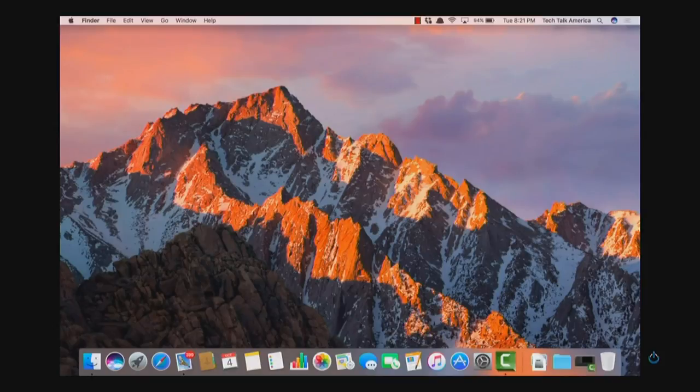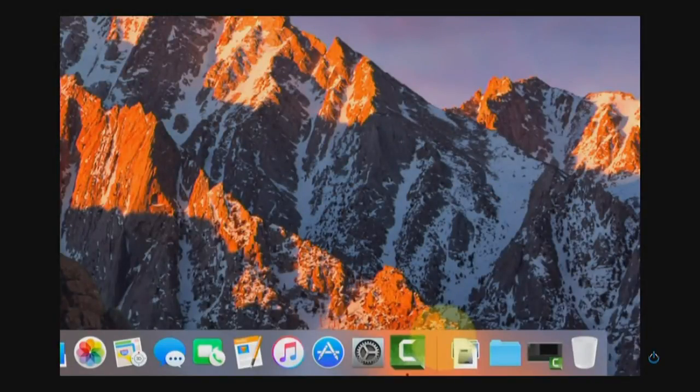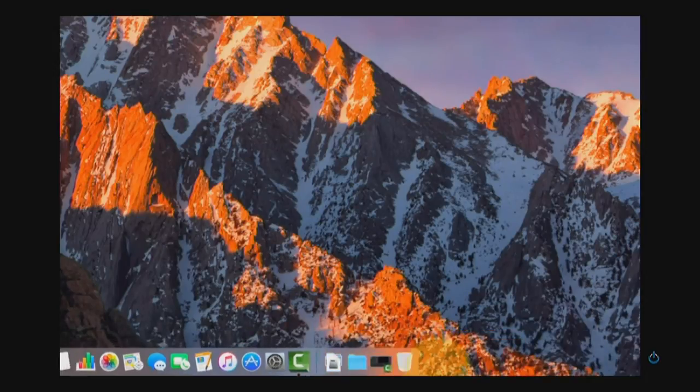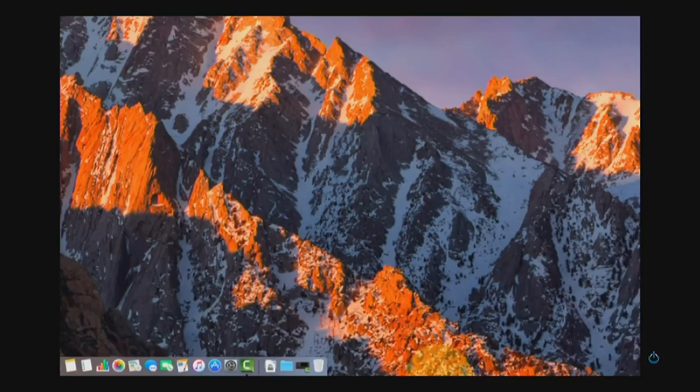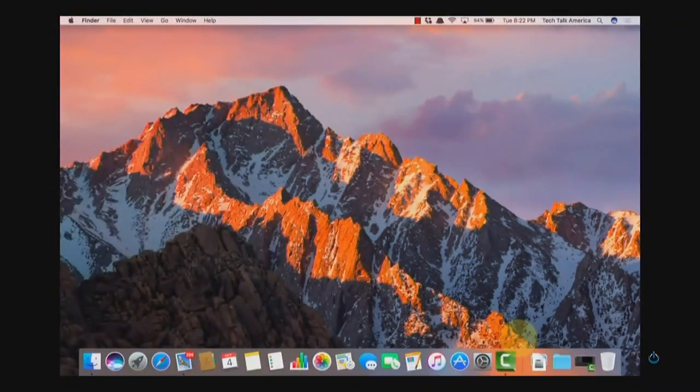If you look here on the right, bottom right, you'll see there's this really thin, it might be a little hard to see, thin black vertical line. And if you put your cursor on it, it turns into those two little arrows. And at this point, if I drag down, you'll see the icons get smaller, the whole dock shrinks. If I pull up, it gets larger. That's the largest that I can go with how many icons that I have. If I removed a few icons, it would be a little bit bigger. So that is that.